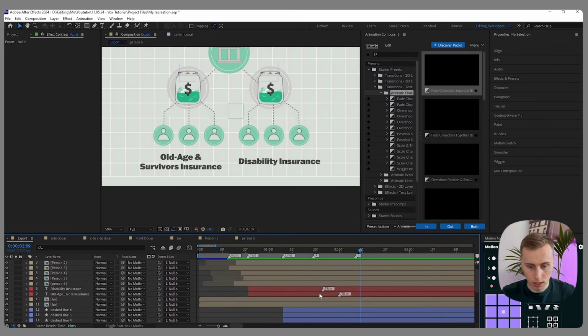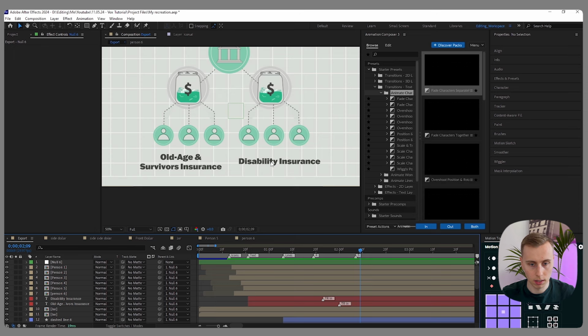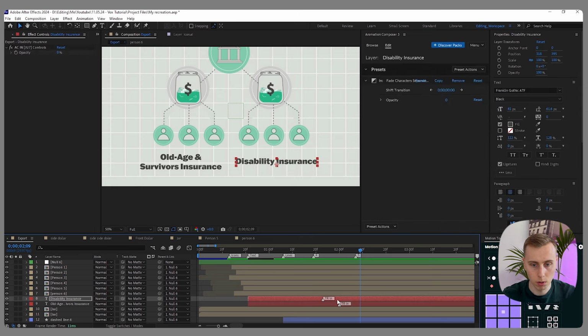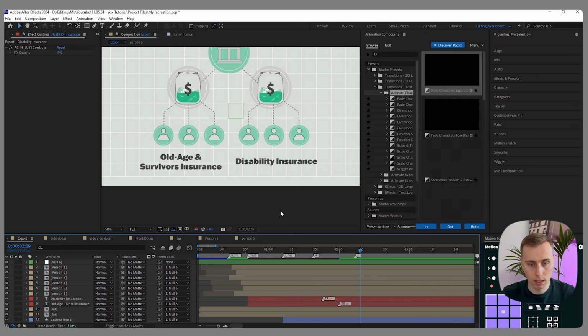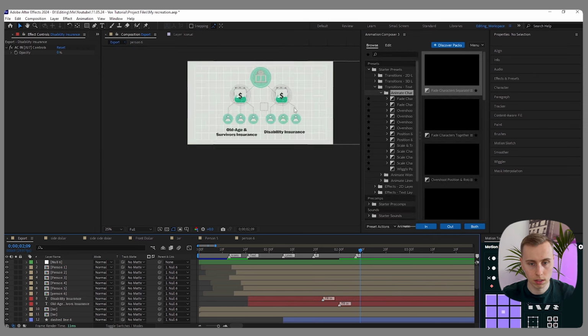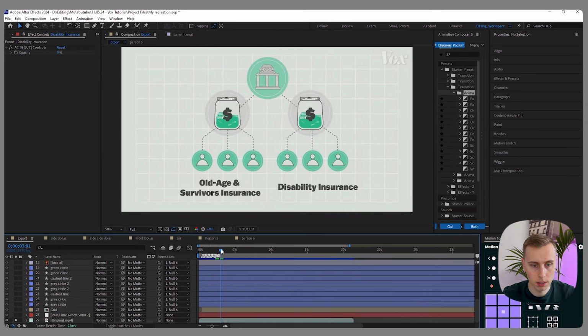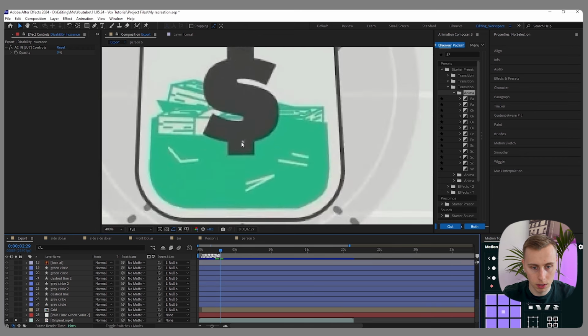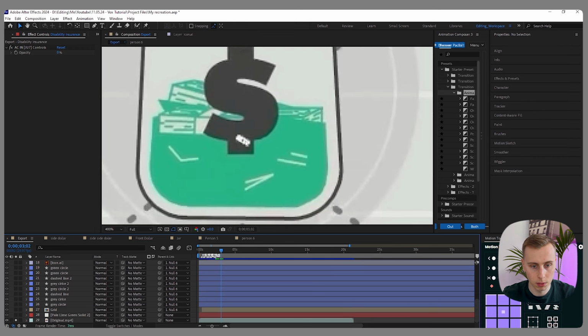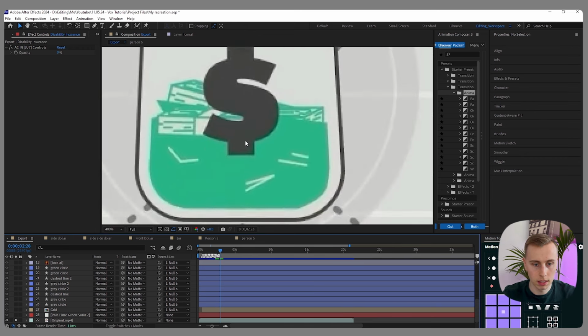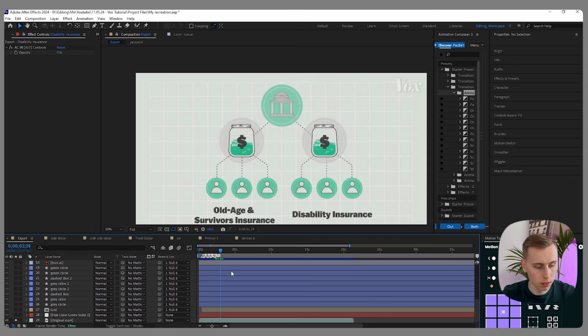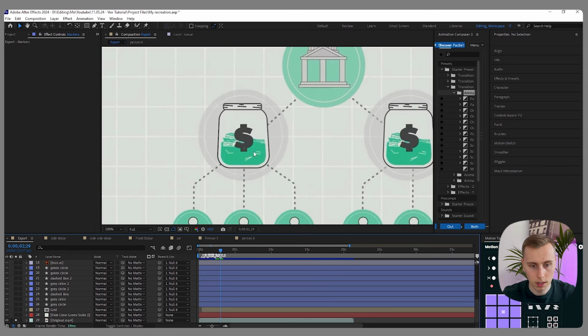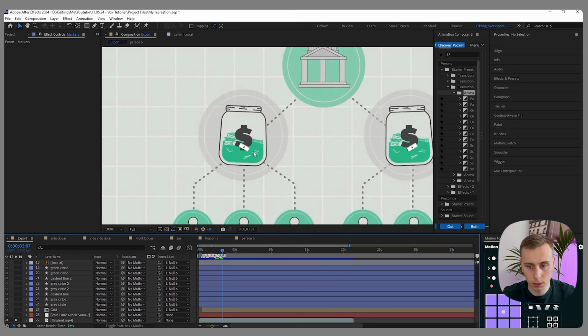I also don't like the placement of the second text, so disability insurance. Maybe let's select this text and move it a little more to the left, so it's aligned a little better with these 3 icons. So the next animation starts, like here you can see the dot there, and this is the dollar bill that will get animated. So we can say that it starts here. So let's mark this point with Shift+4 and let's see how this looks and when it's finished.